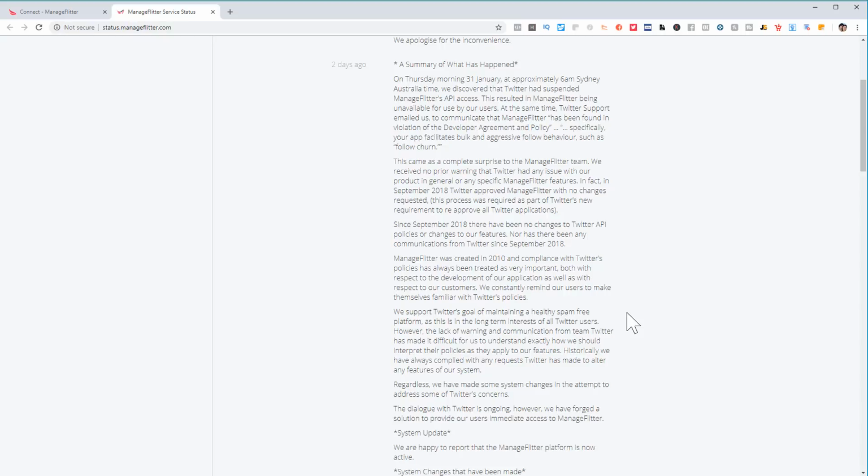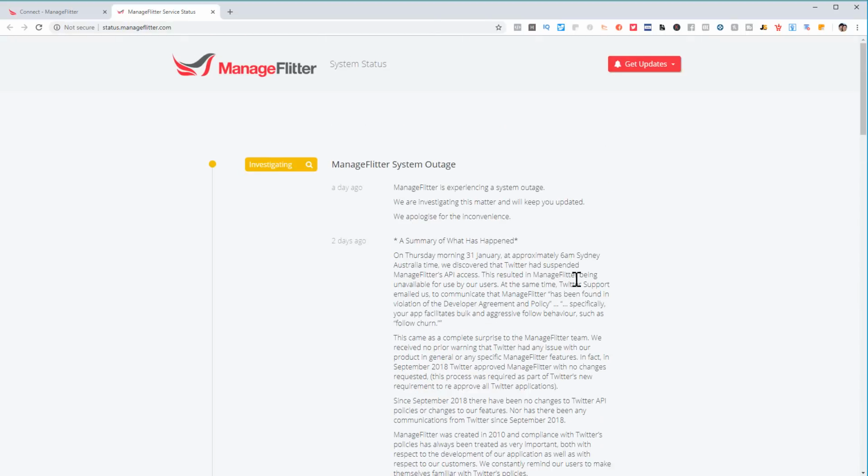So the features that you were using with ManageFlitter to find people to connect with, to send the follow requests, and to also clean out your account and unfollow those who are not following you back, you are not going to be able to do that with ManageFlitter anymore. There are other apps that have been affected by this, but this is the one that we've been using. And I'm really disappointed at this because I really loved ManageFlitter. They were a great service. They had an awesome application and the filtering capabilities were really top notch. And I really hope that they're able to get something worked out where they can still function in a similar way to what they were functioning.